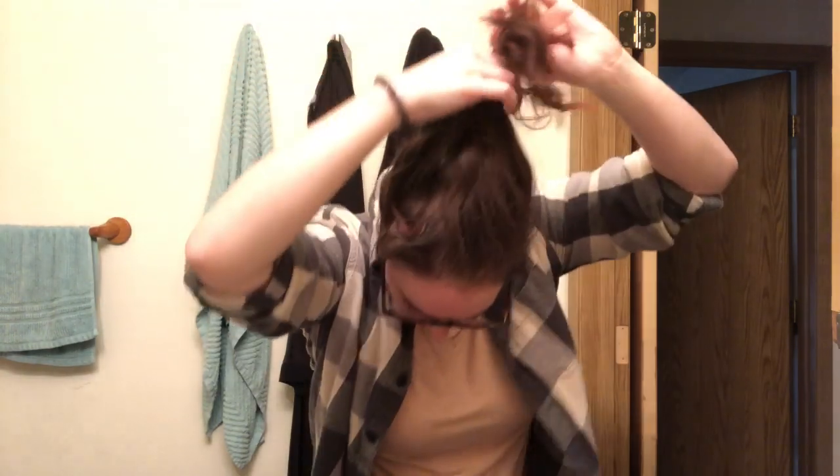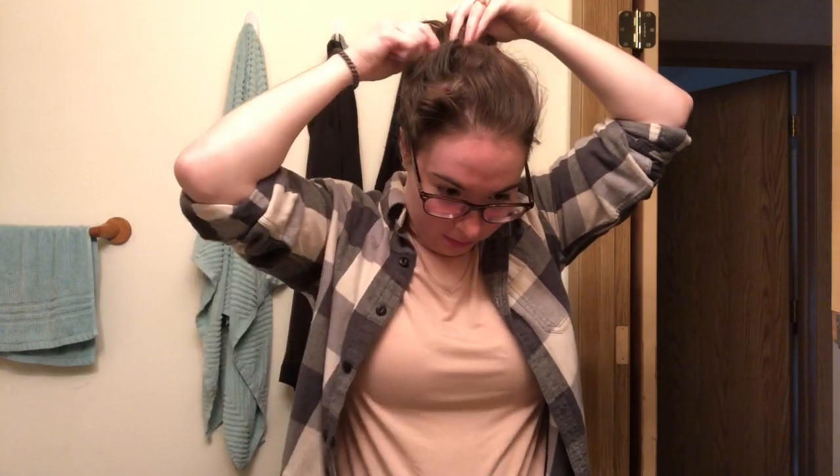Beautiful, right? So what we're going to do now is we are going to pull all of these curls back, but we're going to kind of make it loose so that we can still see the wave. And we are just going to slightly twist it. Pin it down at the base of the bun. So I'm gonna pin either side of the twist. And we're just going to carefully wrap it around the bun.